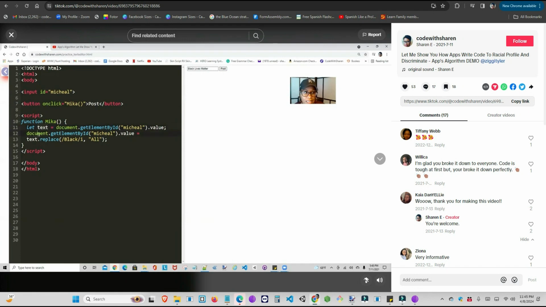Then I want you to search the document again. Get the element by the name of Michael, the value, whatever the user typed in there. And then I want you to go inside of that word, phrase, or text, or whatever the user put in there, and let's start to search for something because we're going to replace it. And so I'm searching for the word black, and I means it can be uppercase or lowercase. And when you find it, I want you to replace it with this.